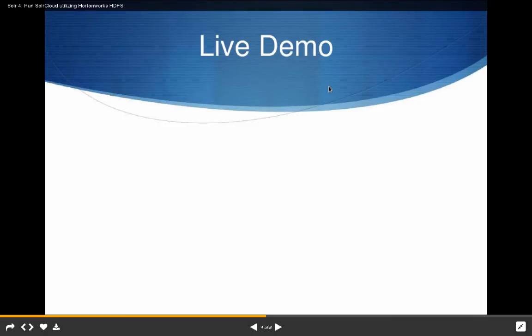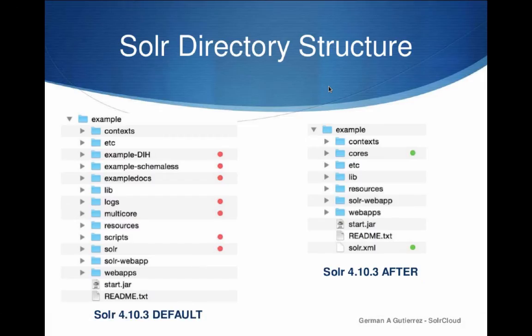Okay, so now that we're done with the demo, let me talk about what we did. So we went into the Solr directory, and anything that's in red under the example directory, we actually do away with. And then on the right hand side, anything that's in green is what we introduce.